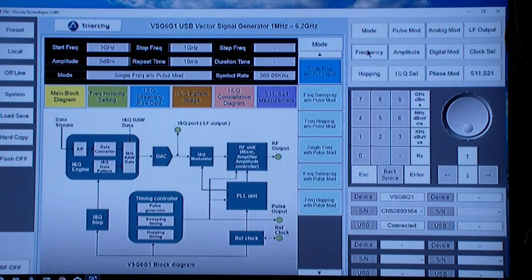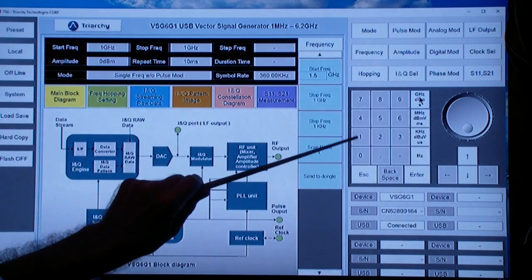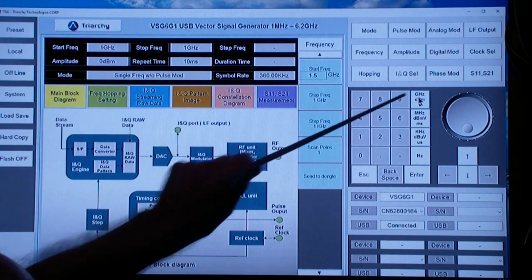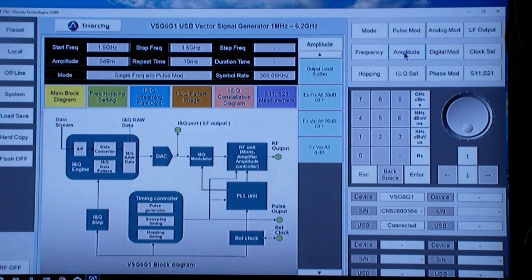Then we will pick a frequency, and in this case I'm going to pick a start frequency of 1.5 gigahertz. Then I'm going to go to amplitude, and I'm satisfied with an output level of 0 dBm, so I'm going to click on that.